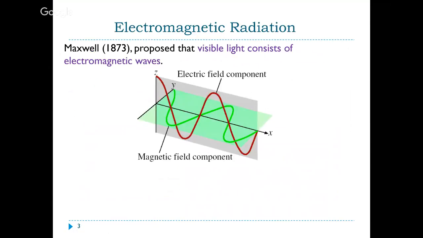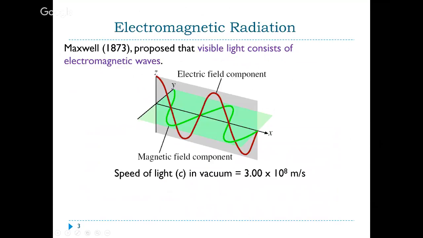The waves that we're going to talk about in this chapter are electromagnetic radiation waves. What makes them special is that you have both an electric field component and a magnetic field component, and both their wavelength and frequency are identical, and they are perpendicular to each other. All electromagnetic radiation travels at the speed of light. In a vacuum, the speed of light is measured to be 3.00 times 10 to the 8th meters per second. So all electromagnetic radiation travels at this speed.